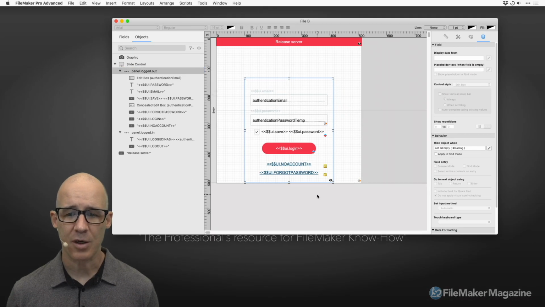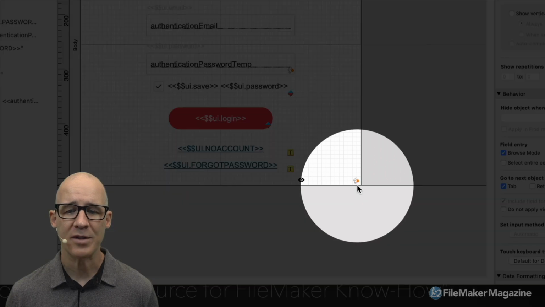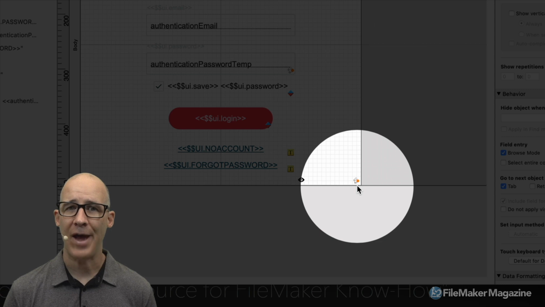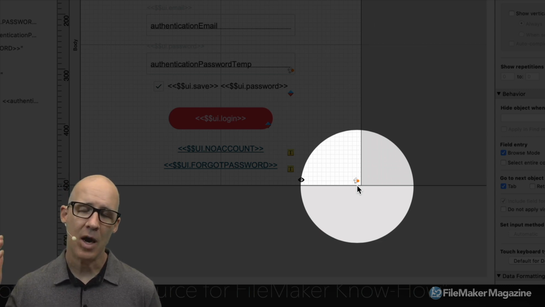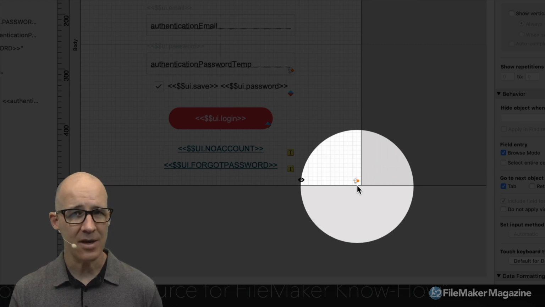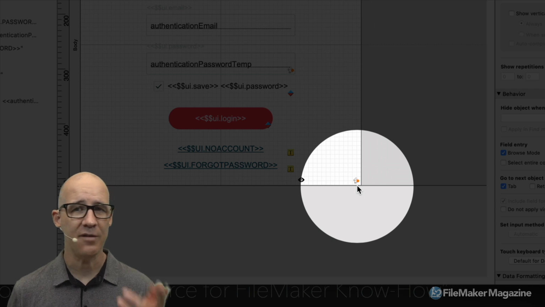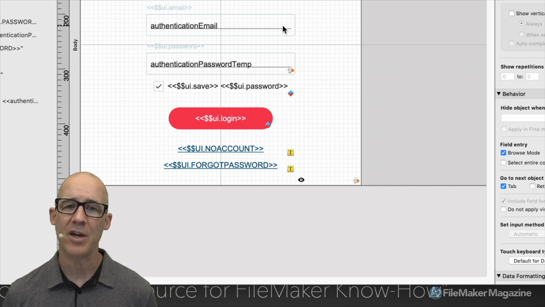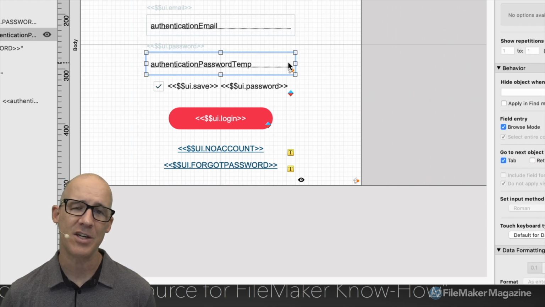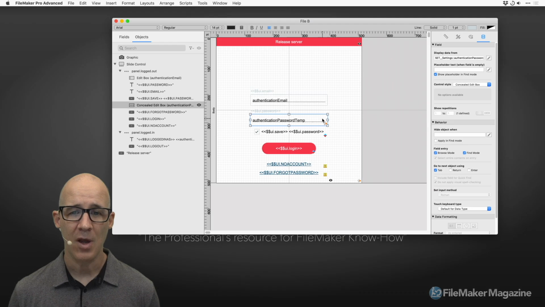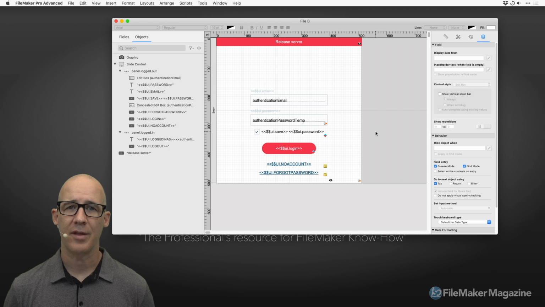And when we go into this, you're going to see that what I had added was this right here. I added a script trigger on layout entry. So in other words, the really simple solution here was when I come to this layout, the user is either logged in or they aren't. And I'm going to give them one or the other. And I don't, on this layout, need to make that determination on each and every object each time that I bring the user to this particular layout. So that is the solution for this particular problem.